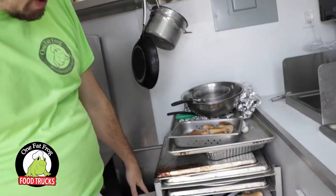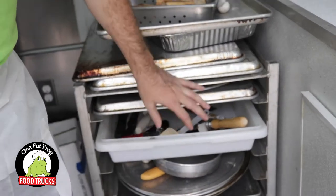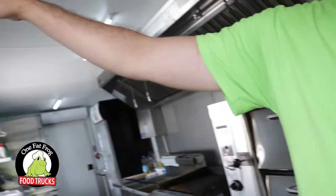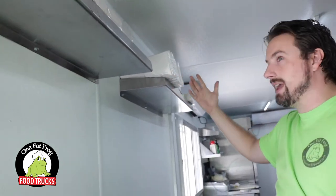This is actually a bakery rack that we cut in half. In here we have utensils and other items. Did you know you can take pizza dough, cut it in half, roll it up, and make your own Italian bread? I took some pizza dough, flattened it out, cut it in half, rolled it up, let it rise for a bit, stuck it in the pizza oven, and within ten minutes you've got bread. Everything is 100% customizable — get shelves that work for you because you're going to be the one working in here the most.